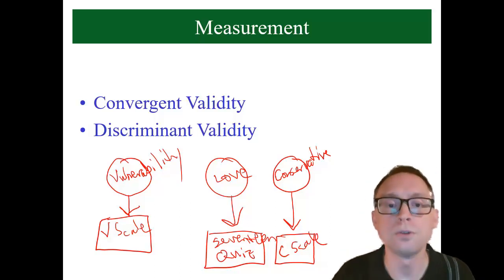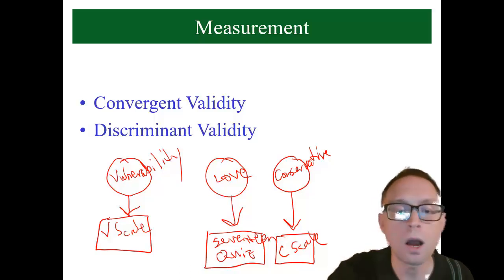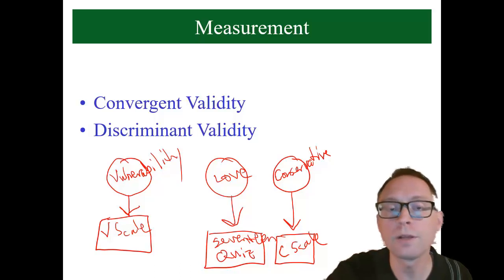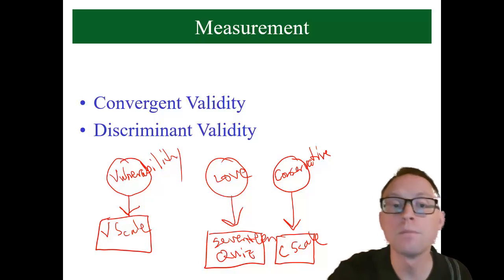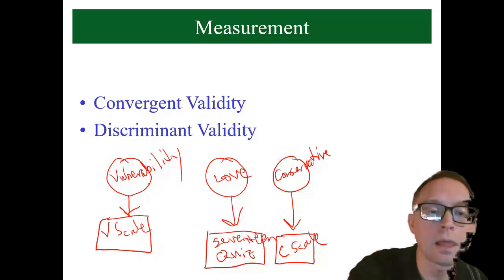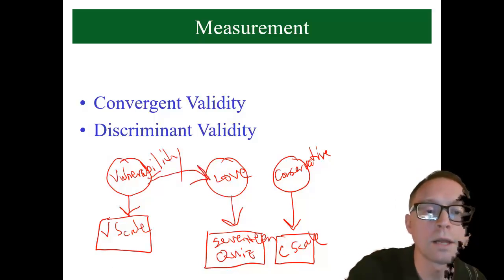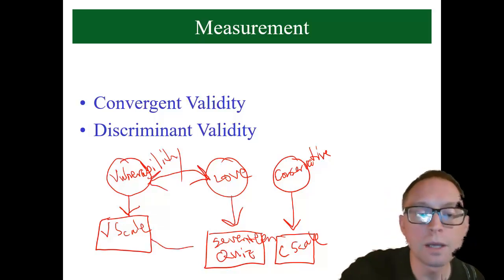Convergent validity has to do with: do the responses to our scale correlate with things that they should correlate with? So let's say that we have a good reason to believe that if you're in love, you're also more vulnerable, that is, more emotionally vulnerable. What we're saying is that we think that vulnerability and love are correlated, that these go back and forth. Convergent validity would be if the measurement correlates with what it should correlate with.